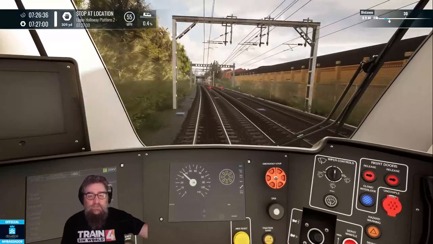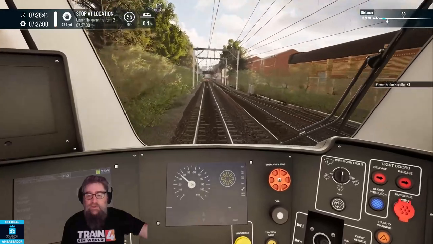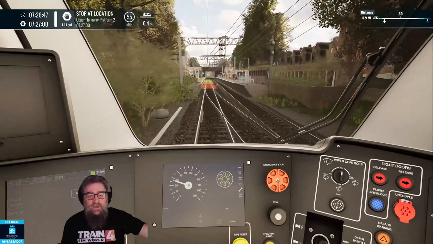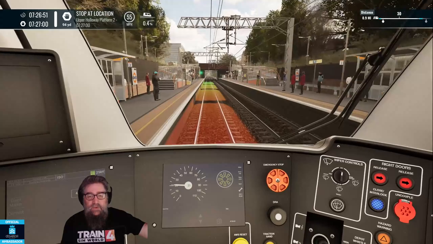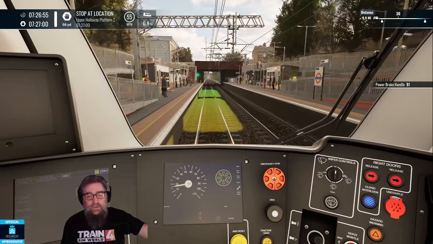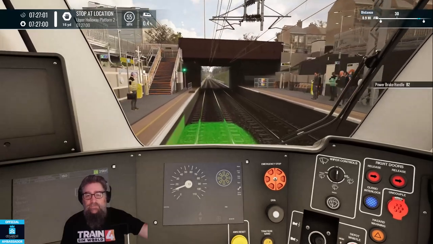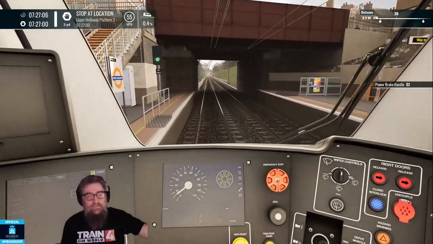Because there are quite a lot of low speed sections, and you do need to brake a bit early for your stations. I'm sure as I gain experience with the train, that will change. You'll notice there's lots of little stub sidings and things all over the place, and the platforms seem quite short. That's because this was originally a traditional passenger service line with long trains, and now it's got these little short stubby things on it. All right, we have arrived at Upper Holloway.